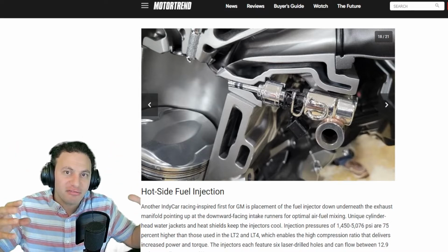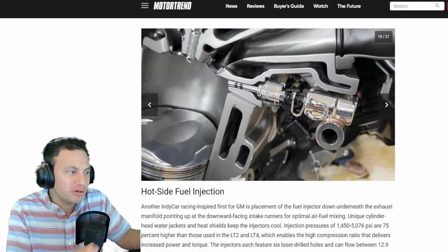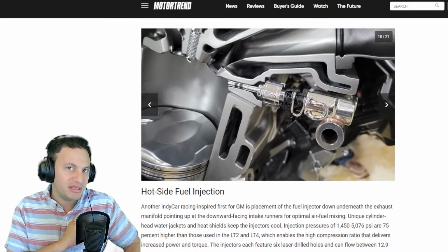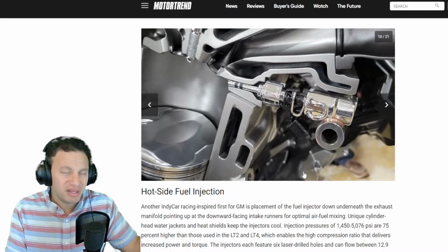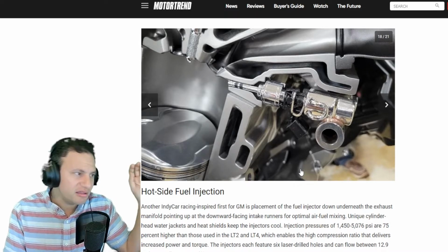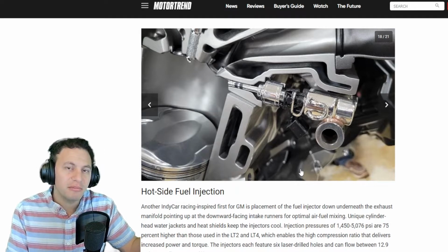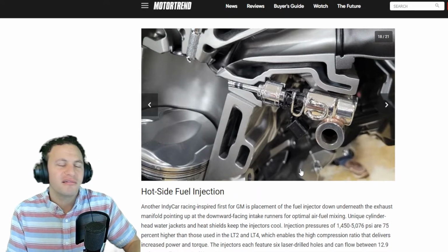Are you grasping these numbers? This is what you're getting when you get the Corvette. Each one of those things should be a medal. Like whoever the engineer is who made it, just give them a little pin, say, I did that. That technology, nobody has it. Nobody has it. No Ferrari has it. McLaren, Bugatti, blah, blah, blah. Made in America. American engineering. IndyCar technology in your car.